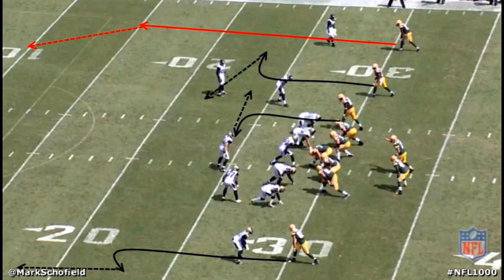In a league where so many teams, for example the New England Patriots, try to get the ball out of Tom Brady's hands in around 2.5 to 3 seconds or even faster on some plays, there are times when Rodgers will have the ball in his hands 4, 5, 6 seconds into a play. It's almost impossible for a secondary, whether in man or zone coverage, to be disciplined throughout the duration of that kind of play.